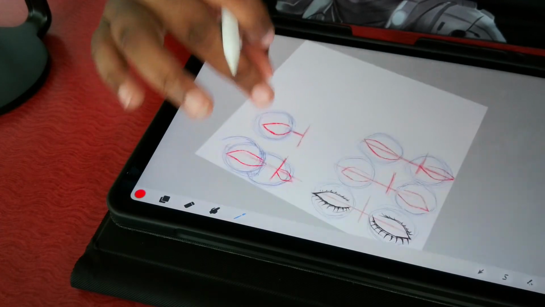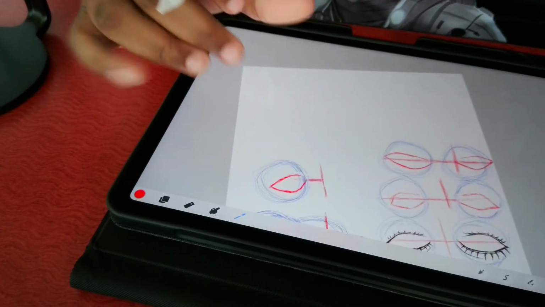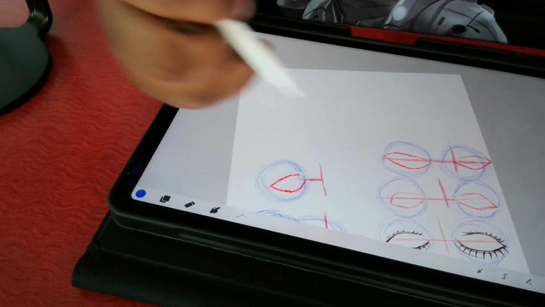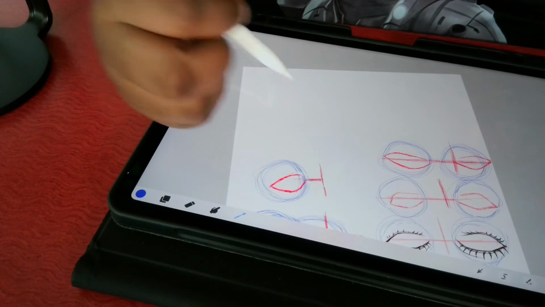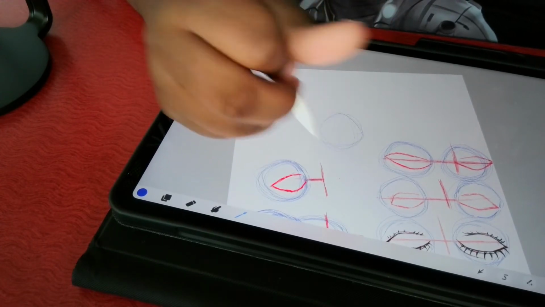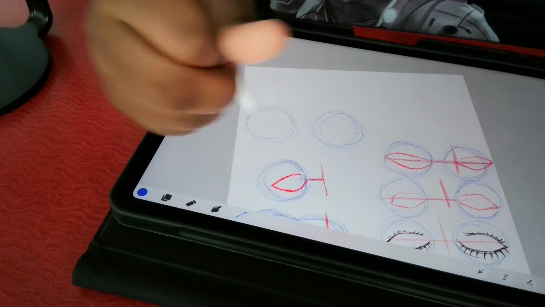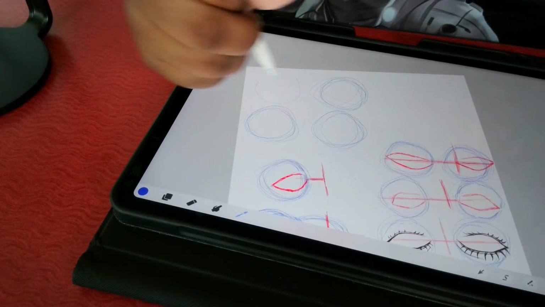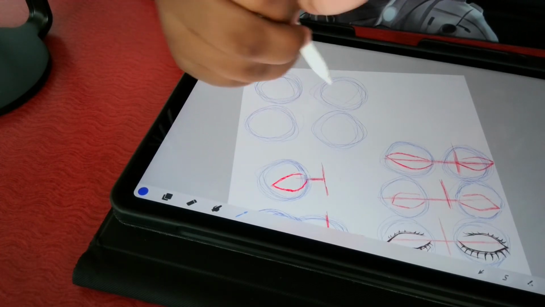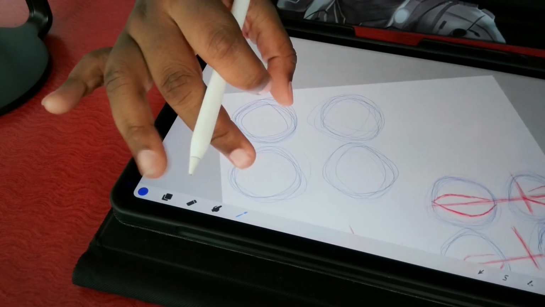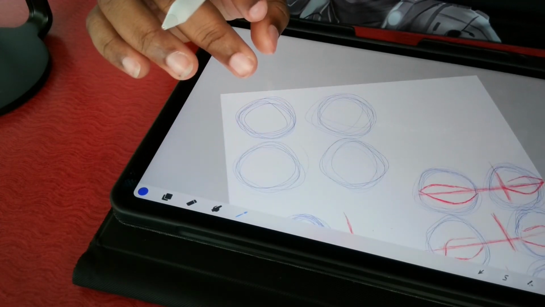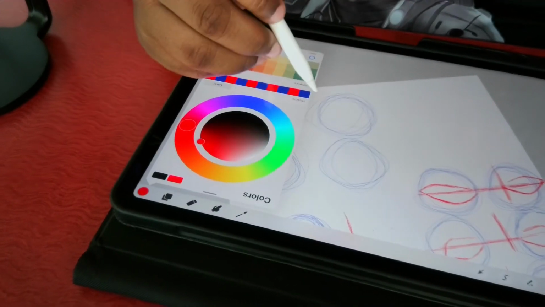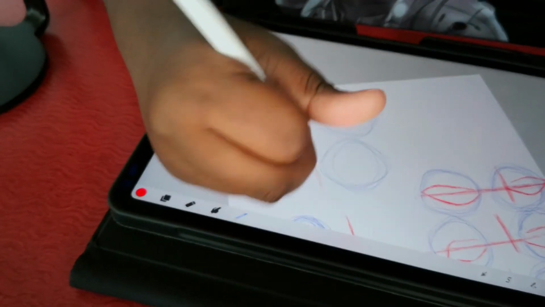Now we're going to go into the upward angle and the downward angle. For this, I'm going to draw the circles first. I'm going to draw both the downward circles and the upward circles at the same time, so I can keep them the same size. This one's different from all the other ones, because the eye shape changes much more than it did before. With the other ones, you could kind of see what the eye shape is, but for this one, especially for the upward angle, it's mainly going to be the eyelids, so that really won't matter. Anyways, I'm just going to draw the line down the middle, like so.